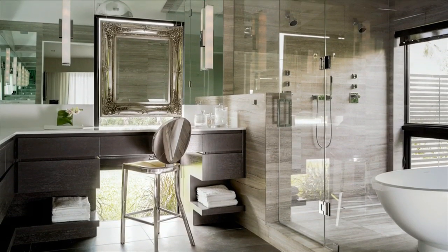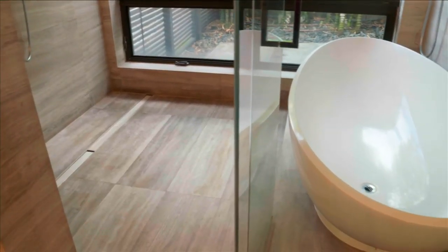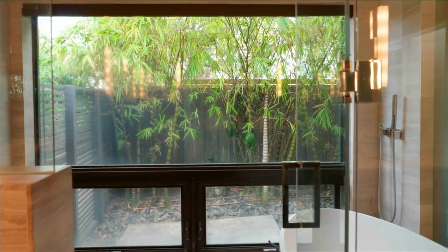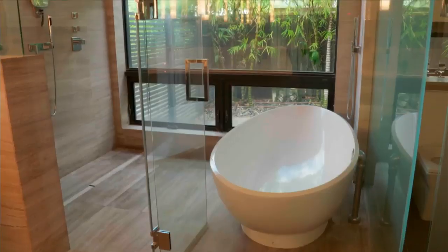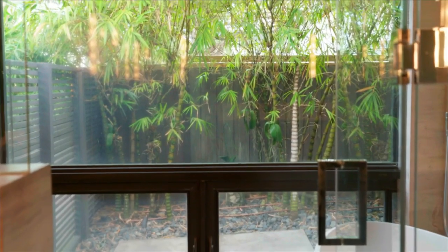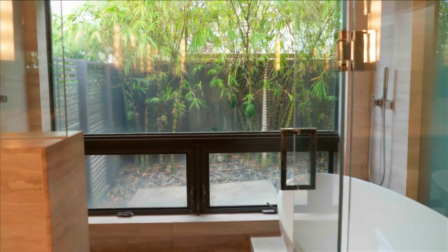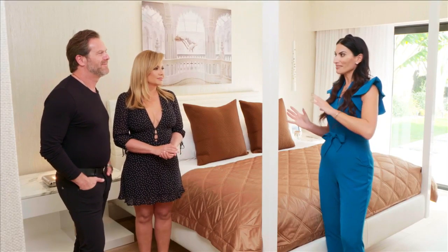The master bathroom — it's not that large per se, but the way we designed it, it feels a lot bigger. One key component is what we call a wet room: an extra large shower enclosed by glass with a freestanding tub inside the shower. We also have an oversized window in the shower. It faces a private garden, giving the sense of almost being in an outdoor shower. We got married in California, and the hotel we stayed at had an indoor-outdoor shower — so when designing this, we asked how we could create that same feeling. It gives us a beautiful picture frame while taking a shower — it's all about creating that sanctuary.